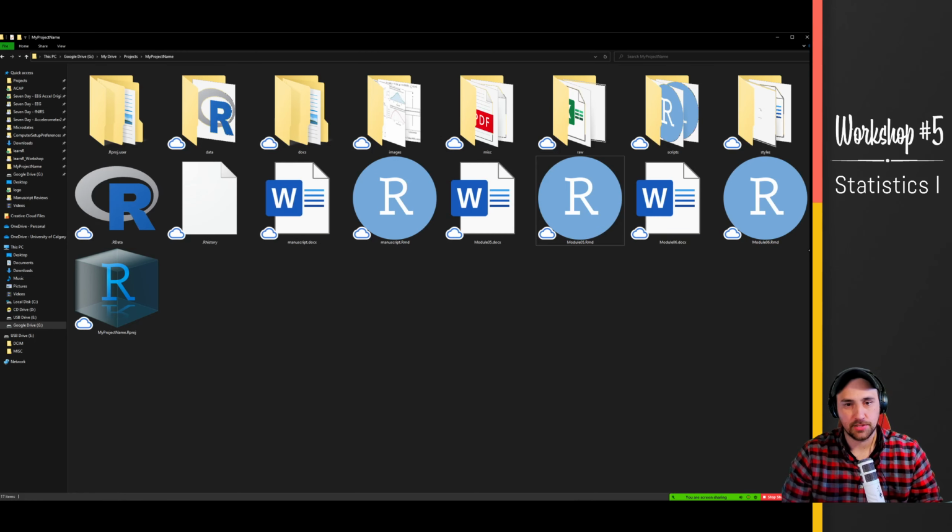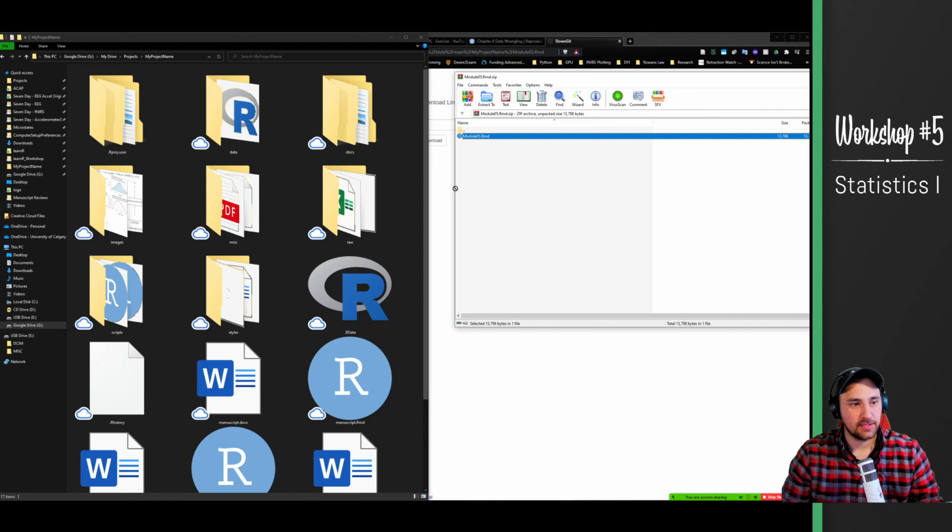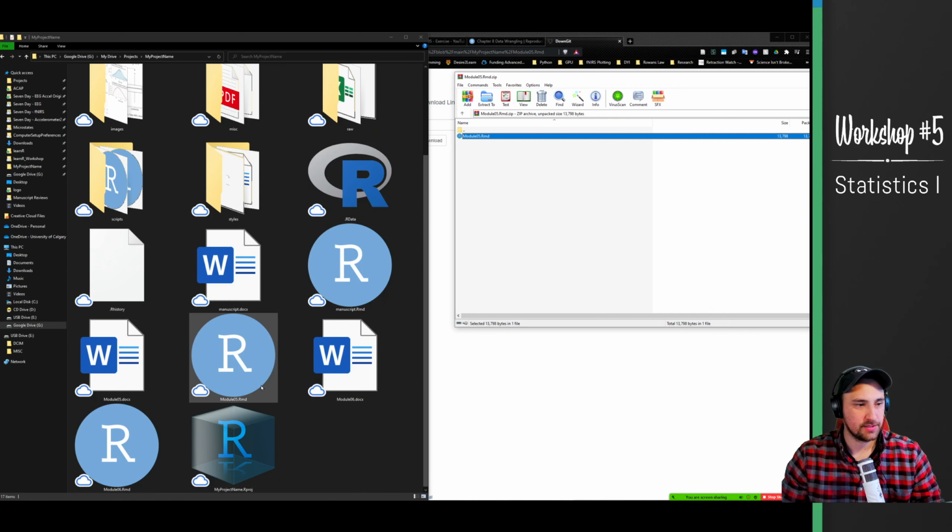This is what you should have open on your computer. I'm going to drag it into my project name, and if anyone has any issues, they can share screen and we can go through this. Essentially, you want to have it right in the My Project name. So you should be able to drag module5.rmd and put it in here.